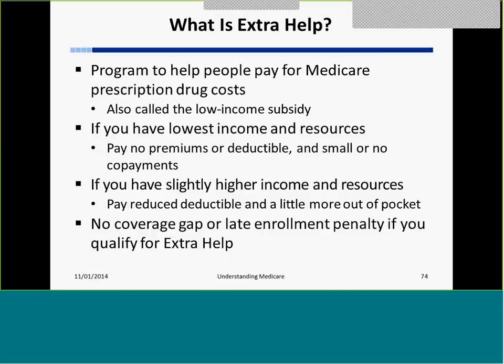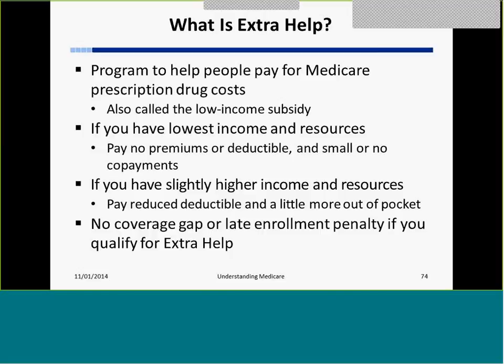Now, would I want to do that during August, September, when I'm getting ready for AEP? Probably not. But I can do that in February, March, April, when I possibly get people I could help with a little extra help, give them that subsidy. And then what happens when I get extra help? That grants me a continuous SEP, and I can change my Medicare plan anytime I want based upon qualifying for extra help. The SEP is for extra help.